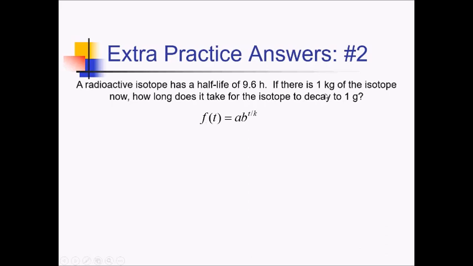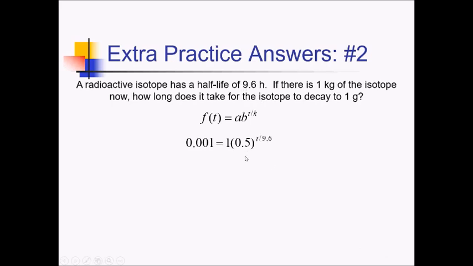So there's different units. We've got kilograms versus grams, and you're going to have to make a decision. I'm going to go ahead and use 0.001 for my target value because I'm going to express this in terms of kilograms. I could have used 1 here, and then my A value would have been 1,000, but I kind of like using 1 for my A value, 1 kilogram, 1 starting amount of stuff, because 1 is a lot easier to work with. Just pick 1 and go with it. So then our B value is going to have to be 1/2 because we're dealing with half-life. T is what we're solving for. K, that's our actual half-life, so we're dividing by 9.6.